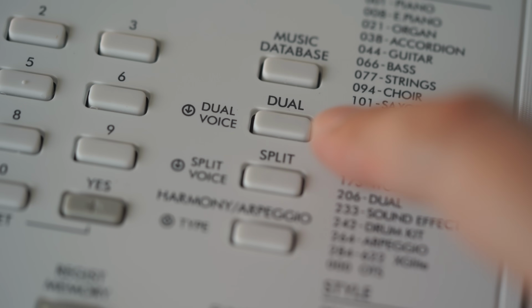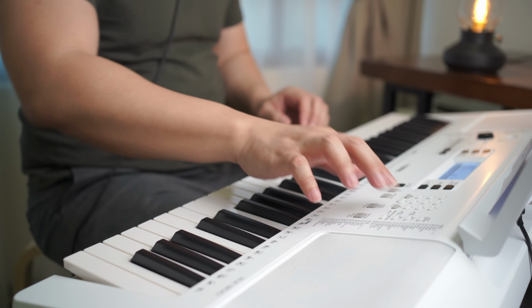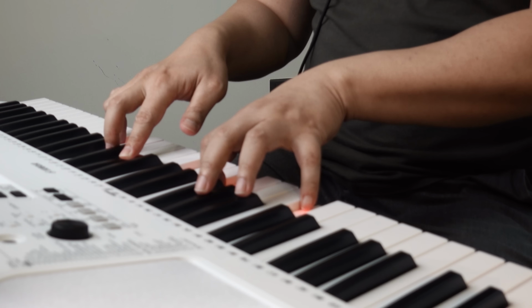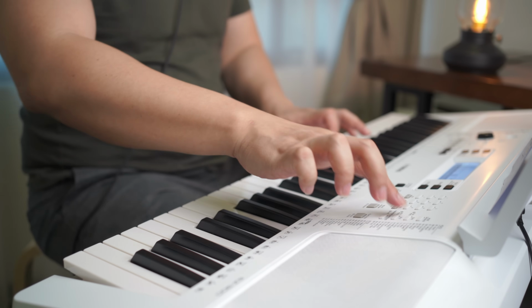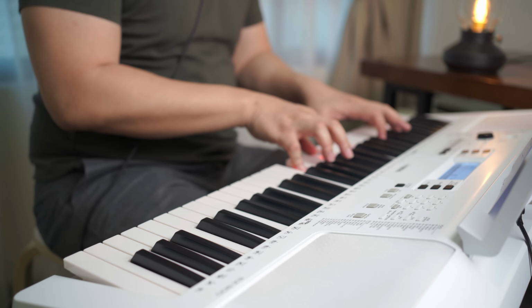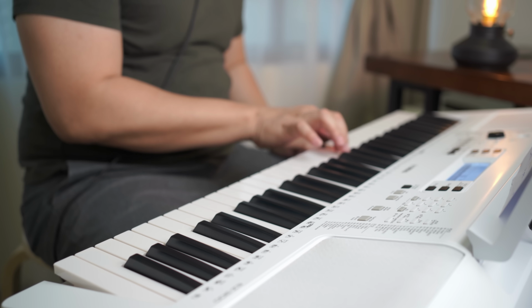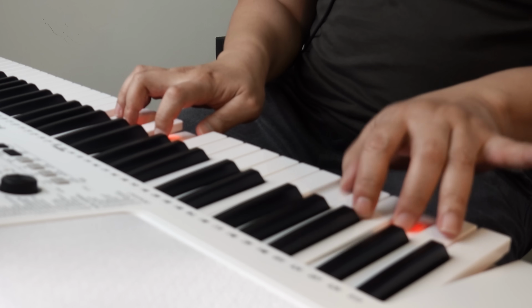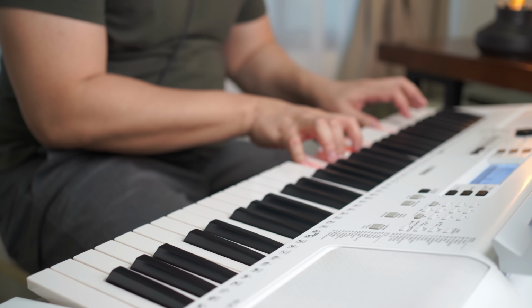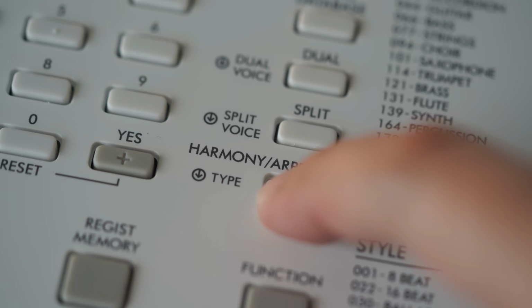All of the 622 voices can also be layered. Split across the keyboard. Or automatically harmonize with chords that you play.